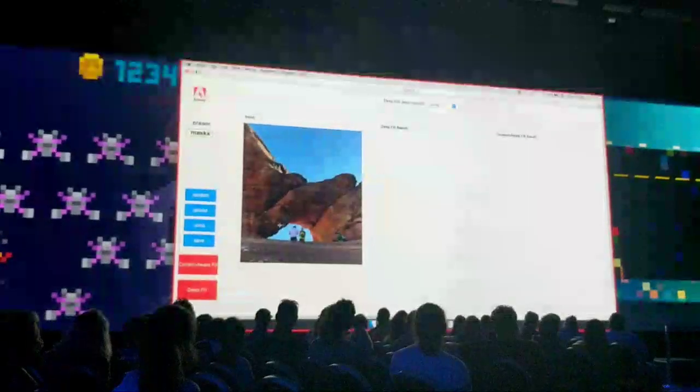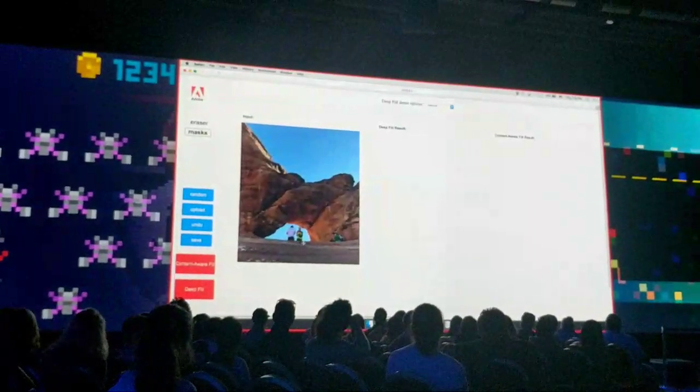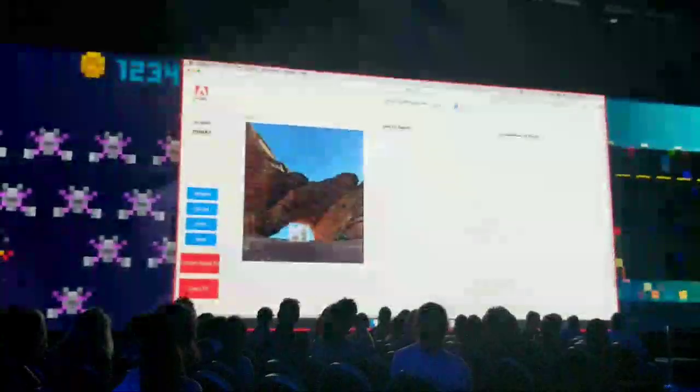So I mask here. Okay, let's see Content Aware Fill first. This image is quite high resolution. Well, this one looks visually realistic, but it's not semantically correct because it's not an arch anymore.